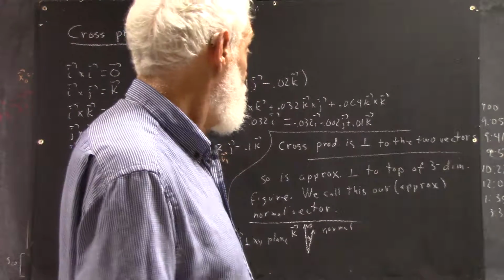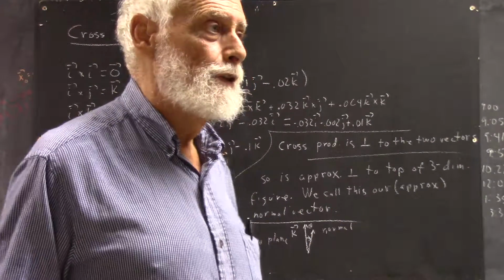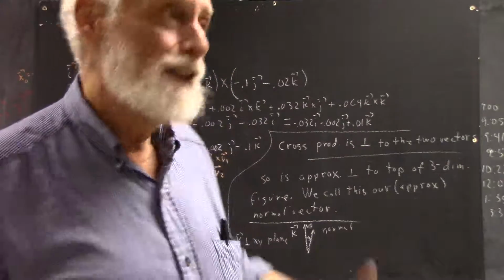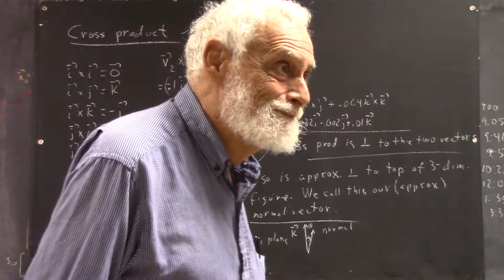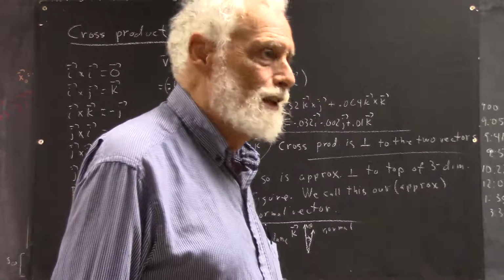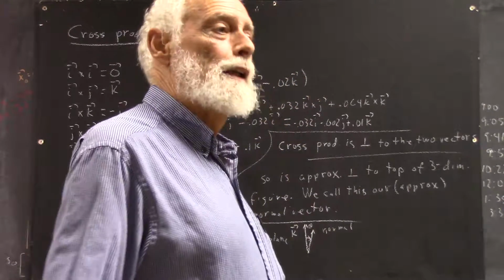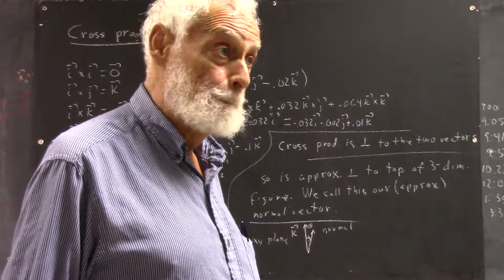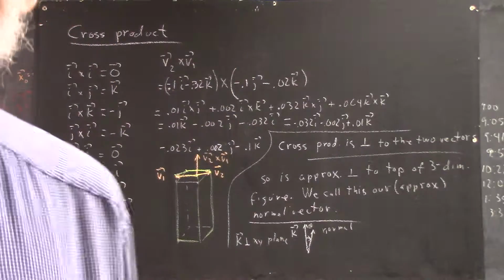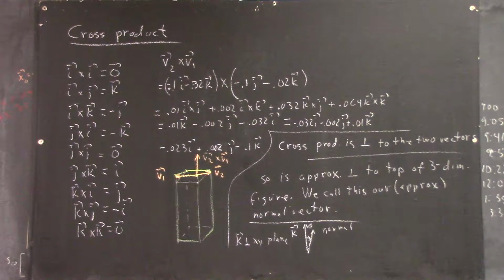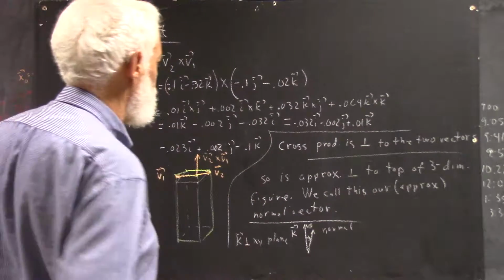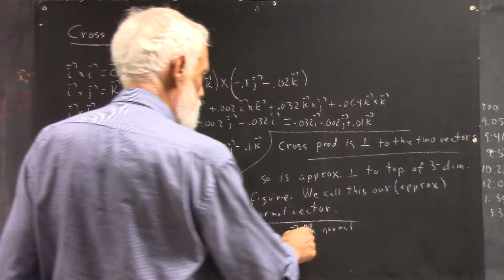Take the magnitude of one vector times the magnitude of the other times the sine, and you get the magnitude of the cross product. So it's just like the expression for the magnitude of the dot product, except you use the sine. Okay? So, yep, camera was on. I had to keep losing track. Okay, so theta is this angle here.